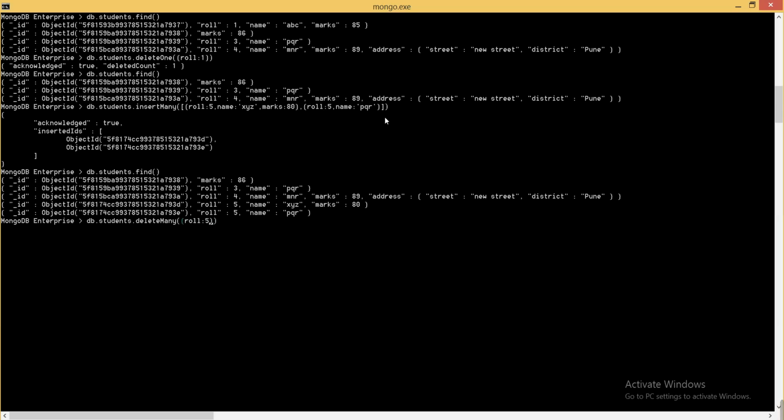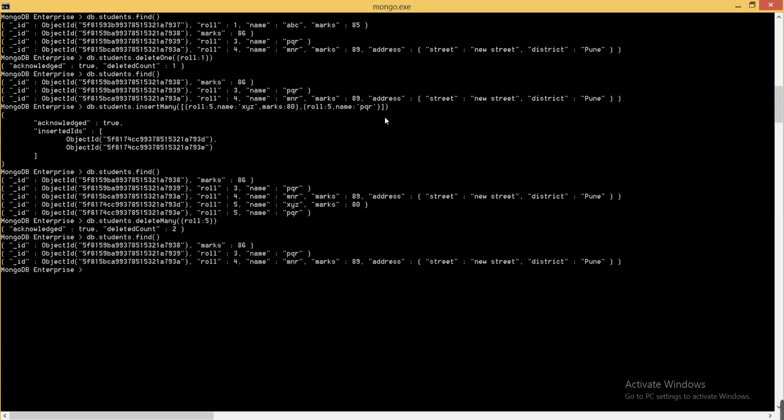So, for example, if I say roll number 5, I know there are more than one documents whose roll number field has the value of 5. If I execute this, it says that delete count is 2, and if we find again, we see that the two documents with roll number 5 are deleted.